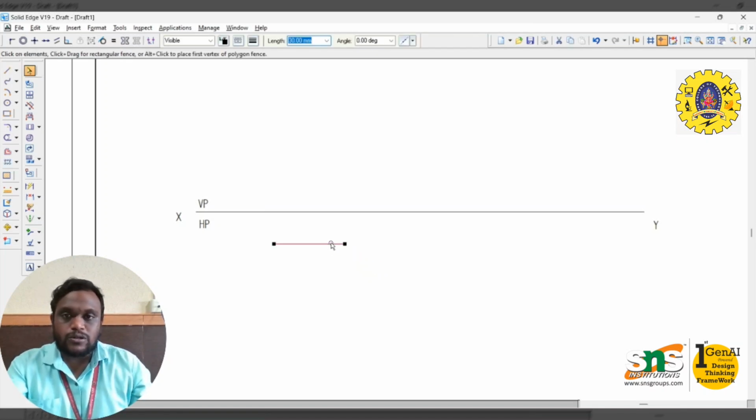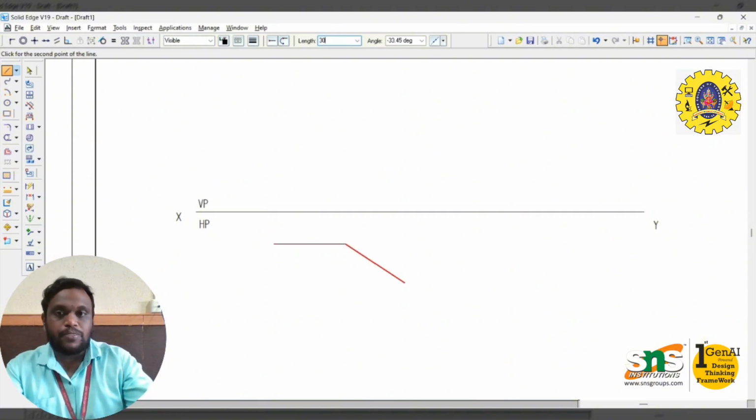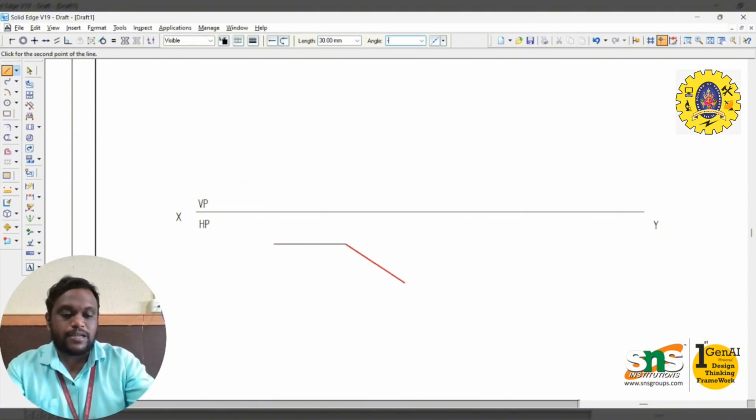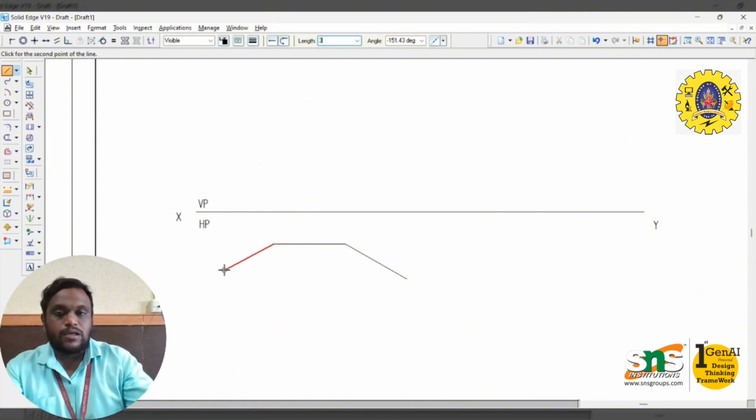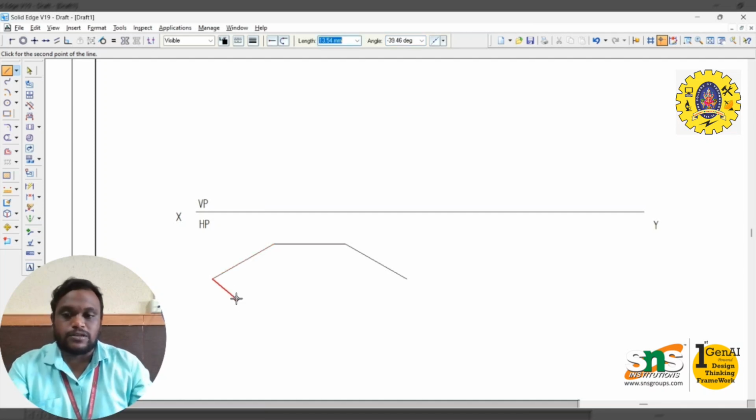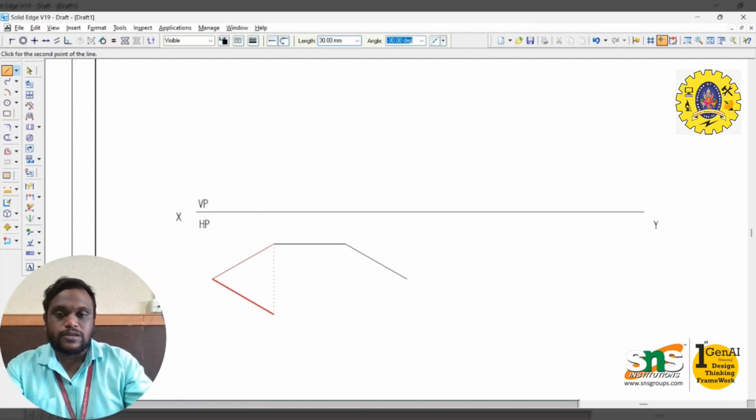We have to draw the total surface from this point. A length of 30 mm has to be drawn on the side of minus 30. So it will be like this. Similarly, another surface we have to draw from this point of view. So I have to draw 30 mm, with the angle at minus 150 because it shows the representation of 30. So from this point, I can draw this kind of 30 mm.